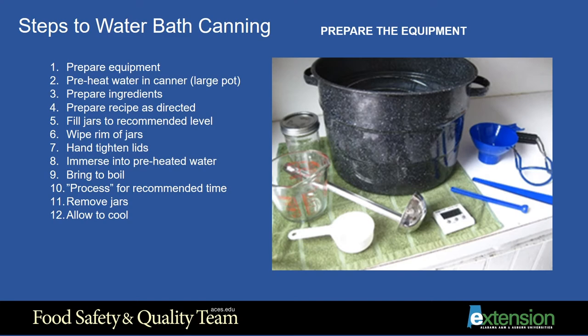You will need a large spoon or a ladle, a canning funnel, paper towels, and several kitchen cloth towels. Of course, you will need clean canning jars. Do not use jars that were not sold as canning jars, such as spaghetti sauce jars purchased from the grocery store. They are not made to the same standards and may crack or break during processing. Check your jars for cracks, nicks, and rough edges, and don't use jars with any damage. As far as canning lids go, there are usually two-piece lids, a ring and a flat piece. Do not use the flat pieces more than once, but the rings can be used several times as long as they are not damaged or rusted.